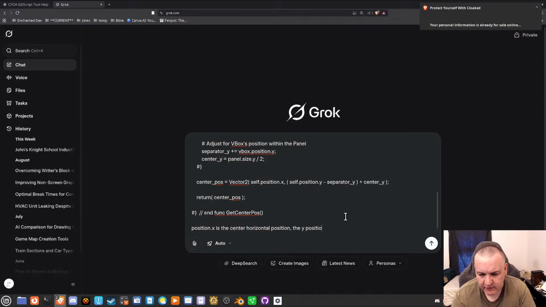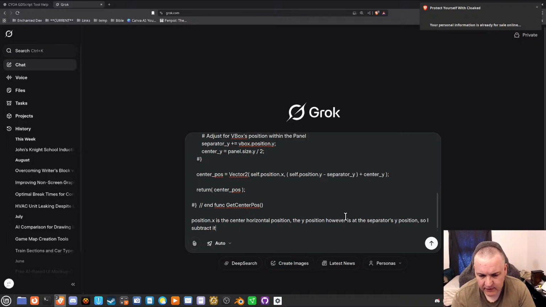The y position, however, is at the separator's position. So I subtract it to get it to 0, and then I add the center y position.